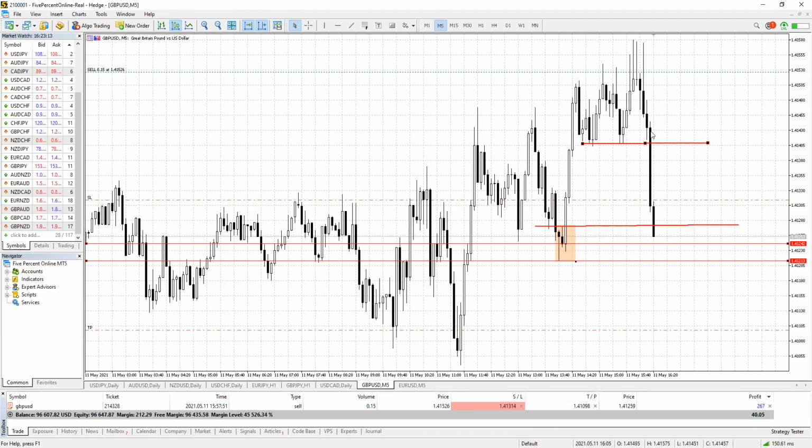What I like about this movement right now is that it gives me kind of confirmation that today I do not expect a break higher anymore. I think we will break higher at some point, but it might take some days, or maybe we need to wait for a news announcement for that to happen. So if the market comes back to the tops, I might try to sell this market again.